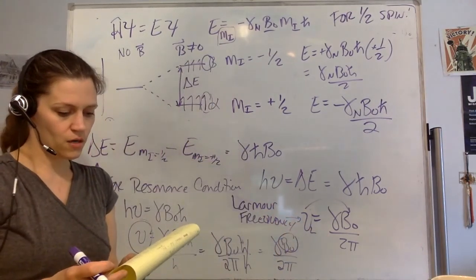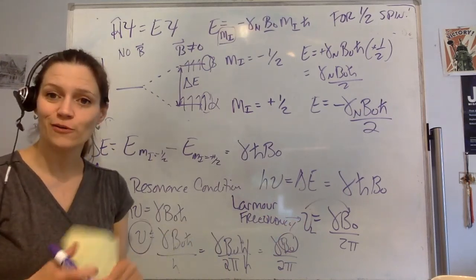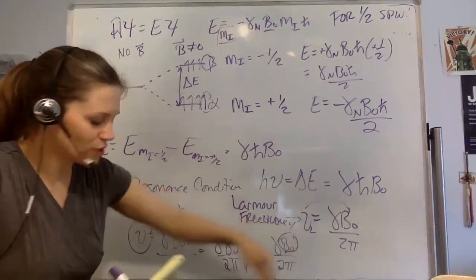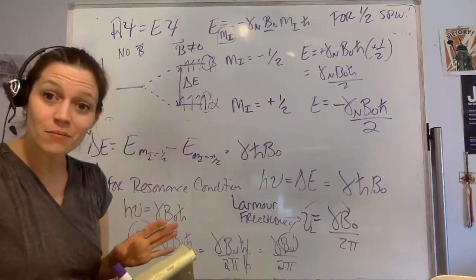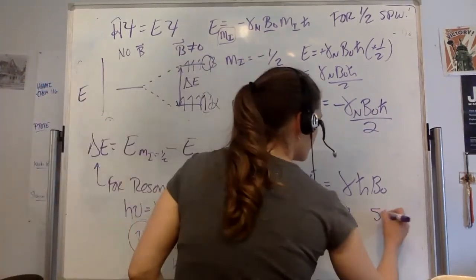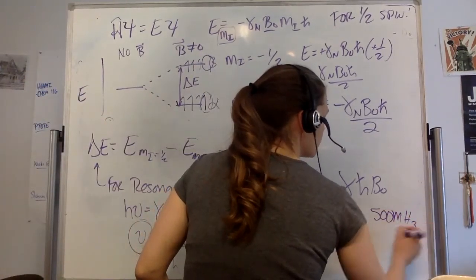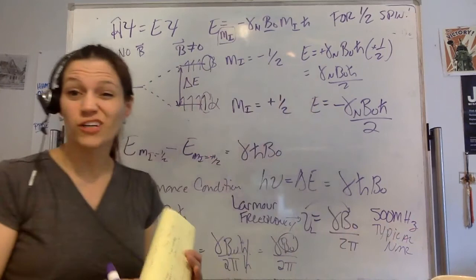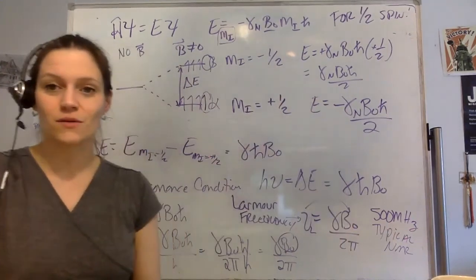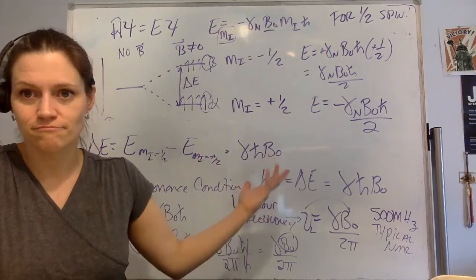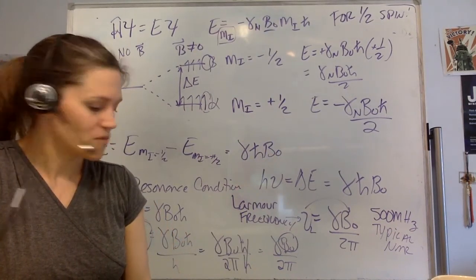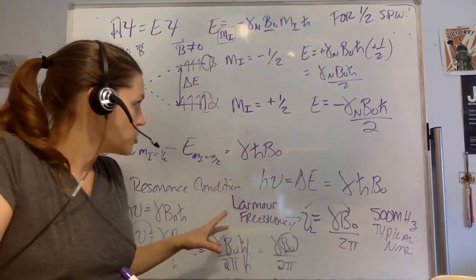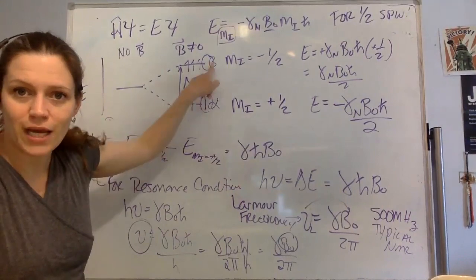Kind of neat. It is in the radio, so this is radio spectroscopy really. So this will be in the radio frequency, and for typical NMRs, you're at about 500 megahertz. Ours is 400 megahertz, which is why ours is known as the Varian 400. Go team. Cool. That's all I want to say about that for now. Now I'm going to jump into, let's look at the population differences between alpha and beta.